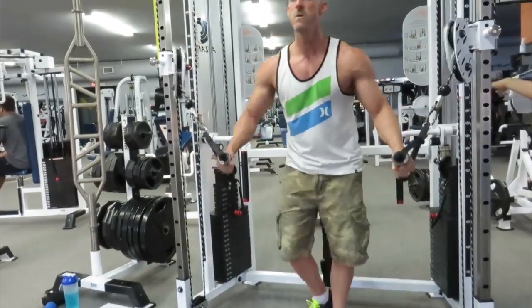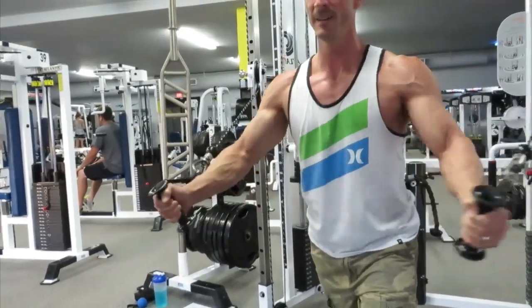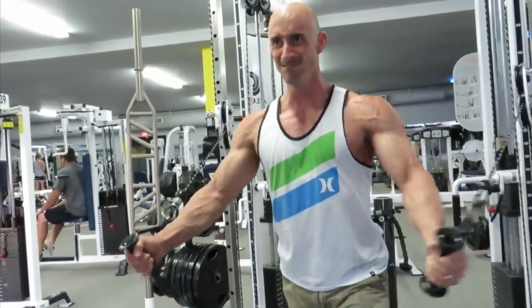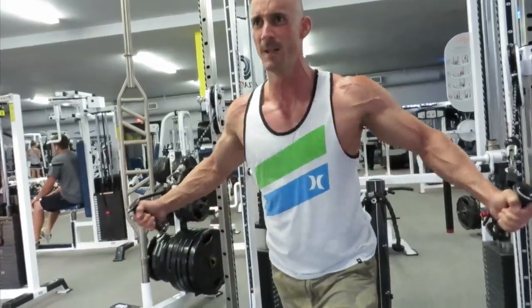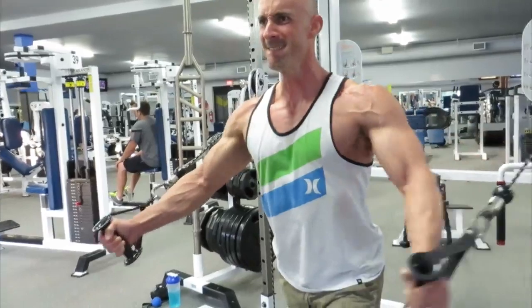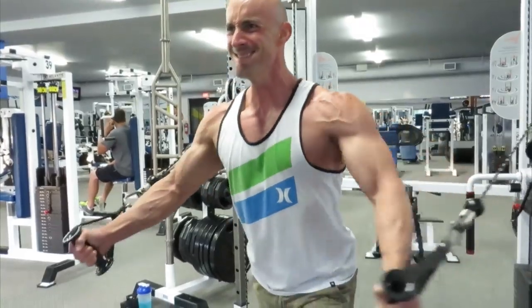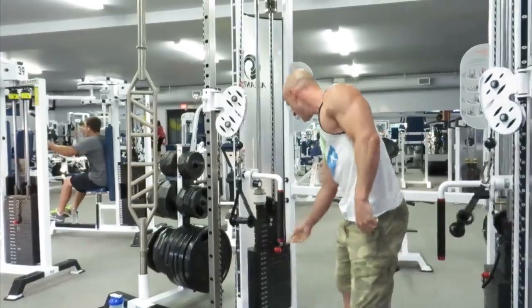I find if you stretch too far, some of the tension or your focus shifts away from the pecs and again gets onto the delts, and then you're forced to really contract your delts out of the hole in order to get the movement going. So I just stretch back as far as I can where you're still feeling that tension on the pecs, and then the key is to contract your pecs first before driving those elbows together. So really get that contraction initiated with the pecs instead of the delts.